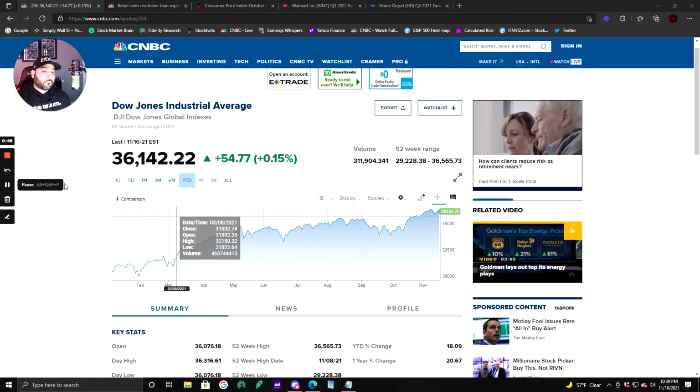Let's get to it. So we'll start with the Dow Jones. You guys can see here the Dow Jones on a one-year chart, pretty much close to being at all-time highs. So this is good. Of course, it shows confidence in the market. It shows that the market is also brushing off a lot of news and moving to the upside very freely, especially after this dip that we suffered through in September and October. That was fun. Go back and look at those videos in September and October to refresh yourselves on what we were doing, because I think we made the right moves then, okay?